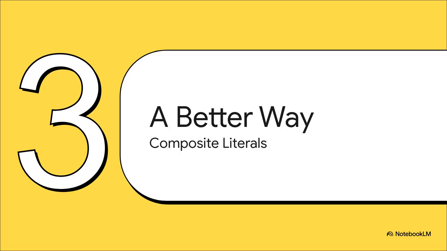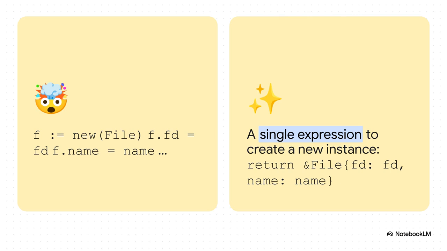But, okay, what if the zero value isn't what you need? What if you want to set things up with some actual data? Well, you could use new and then set every single field one by one, but come on, that's kind of clunky, right? Turns out, Go has a much cleaner, much more expressive way to handle this. Just look at the difference here. On the left, we've got that two-step dance. Call new, then manually set the fields. It works, but it's verbose.